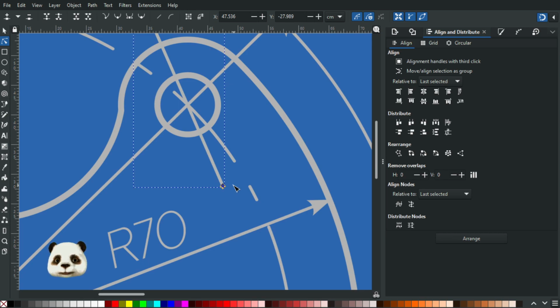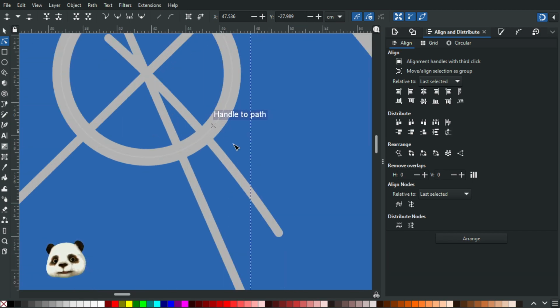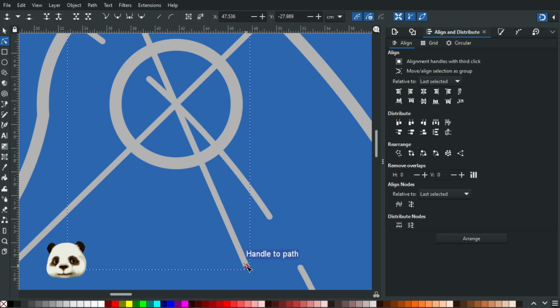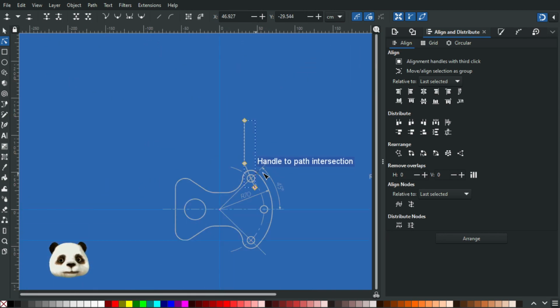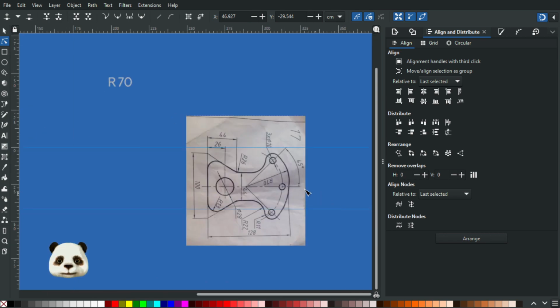There was a way to expand, but I can't remember right now. Well, we don't need to be perfectly accurate. But something like this. Okay, let's see how it looks here.